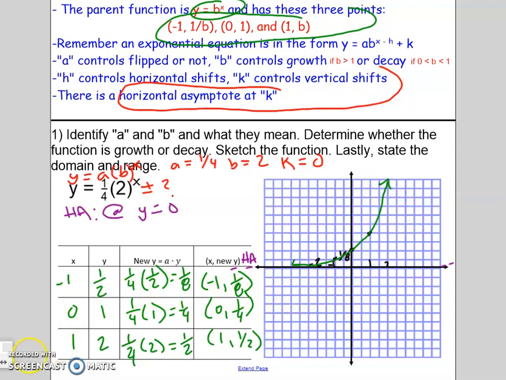an exponential function. Now let's talk about the domain and the range. The domain will be the same no matter what. So it's constantly moving, so all real numbers, and we can use the fancy R to say that. Our range is depending on whatever the horizontal asymptote is, and since the horizontal asymptote is y equals 0, we can say y is greater than 0. So that's our first one.